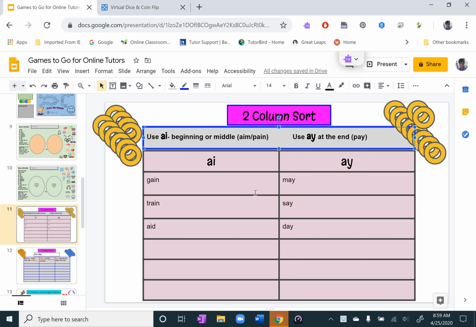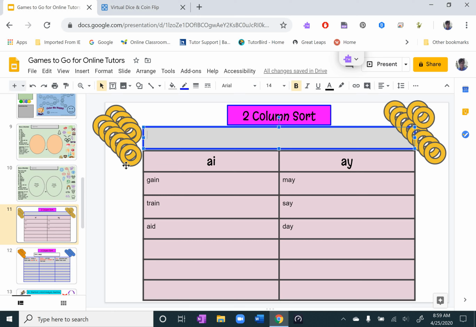So for this activity, I would give my student a word and I might type it up here in this work area, or they would type it up. And then once they succeed in typing it, they would put it in the correct place, or I could have kept that rule explanation up there and they could have just typed it down, picking the correct column that it would go under. And then once they succeed, they would see how many rings they earn.